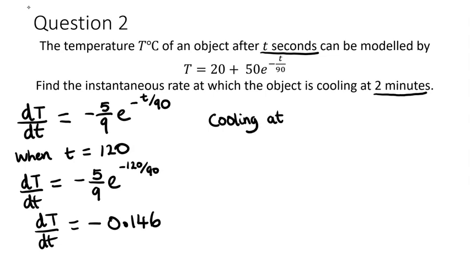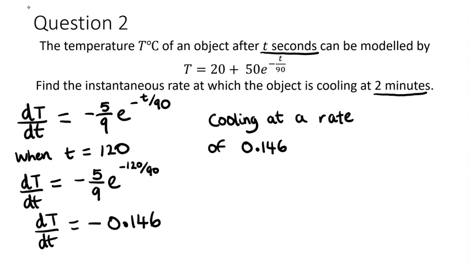So we can say it's cooling at a rate. Now, because we're talking about cooling, we're implying the negative already. So when I leave this answer, I'm going to leave it as a positive number. When I calculate it, I get the negative, which is implying that it is cooling. But when I'm asked to find the rate at which it's cooling, I don't want to give a negative here, because the negative is already implied by the fact that we're saying it's cooling. So I'll leave it as a positive 0.146. It's a bit like you wouldn't ever say that you're minus 20 pounds overdrawn. You would just say 20 pounds overdrawn, for example.